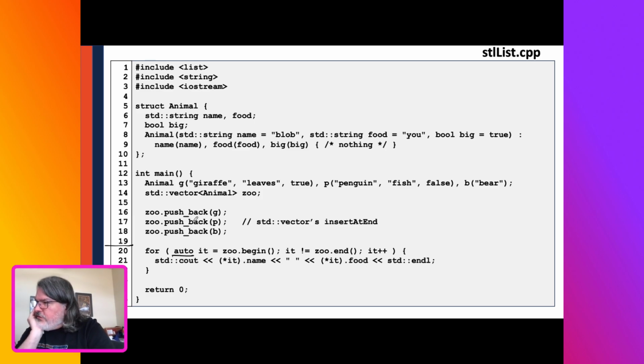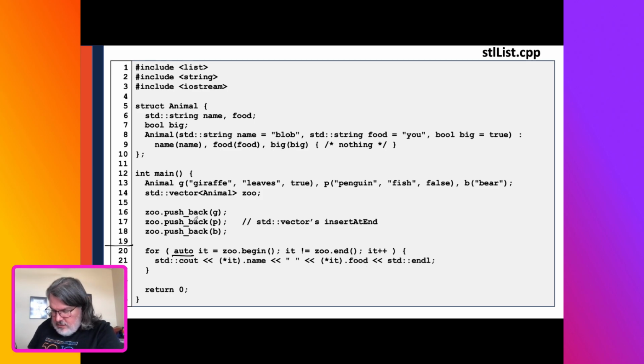Auto seems nice. Auto says the type of the next variable is defined by how you initialize it. So that seems cool. So auto begin, zoo begin. This seems pretty clear what it's doing.